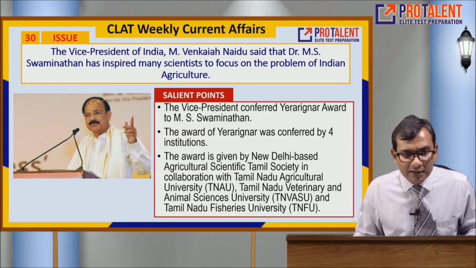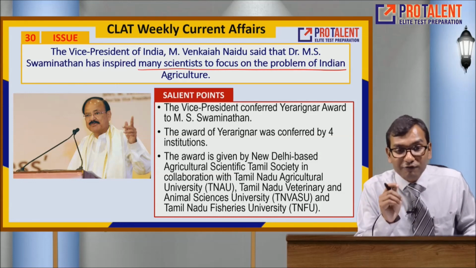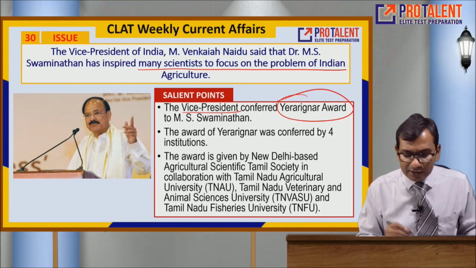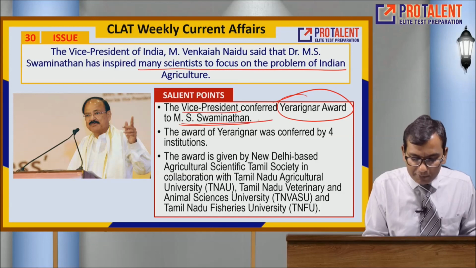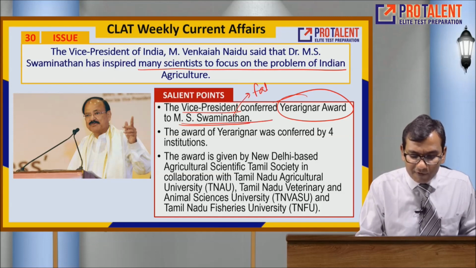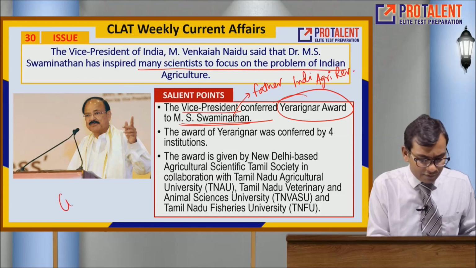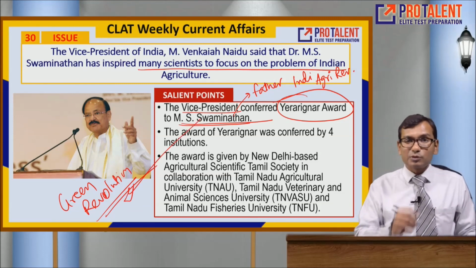M.S. Swaminathan has inspired many scientists to focus on the problem of Indian agriculture. Remember, this Vice President was conferring Yerarigner Award to M.S. Swaminathan. Dr. M.S. Swaminathan is considered to be father of Indian agriculture revolution. Indian agriculture revolution, which is also called Green Revolution, उसके वो father माने जाते हैं. Okay, Dr. M.S. Swaminathan. ठीक है? So this is how these issues are.